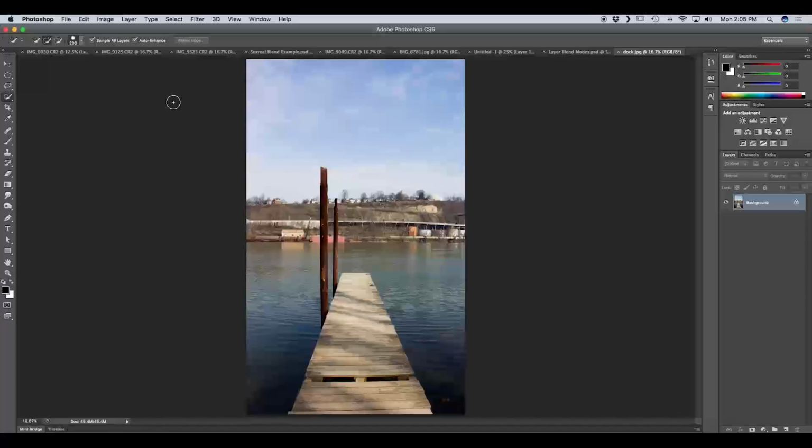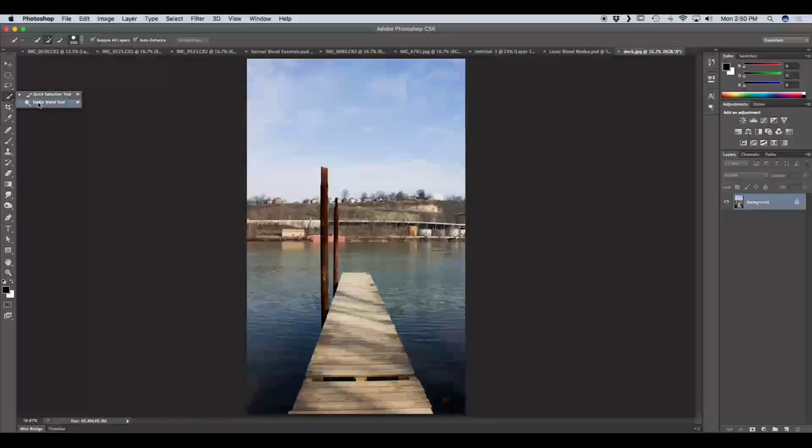If you have two tones or flat documents or images that you're trying to select, you might not need it checked, but go ahead and check that Auto Enhance if you're trying to blend imagery or make clean edits to photographs. Moving on to the Magic Wand tool, let's go over to our Quick Selection icon, click and hold, and just select our Magic Wand tool or keyboard shortcut W.